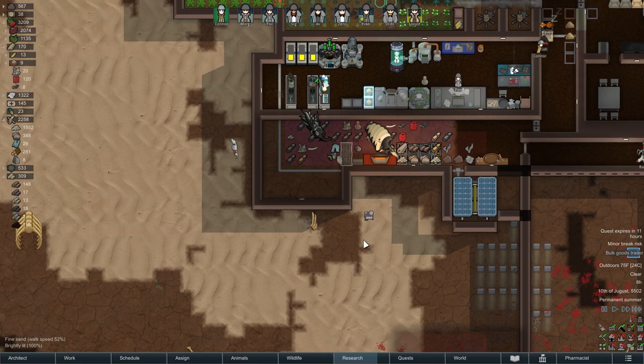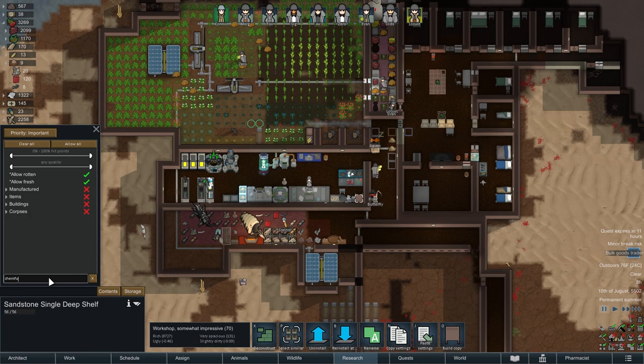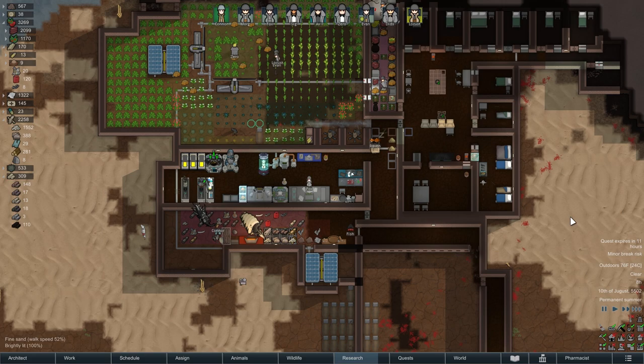Let's see here. This is going to have chem fuel. Just so it's in here. Chem... What in the world is wrong with my hands? Chem fuel. Critical priority. Just to keep that inside. Man, I don't know how I'm gonna do this.